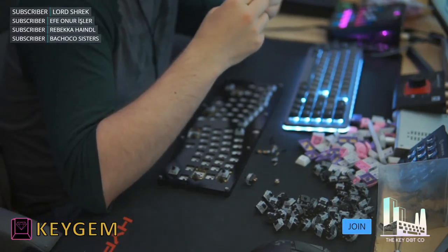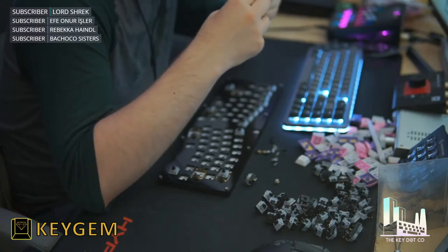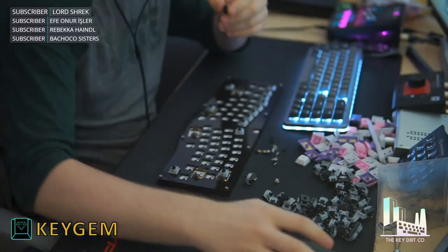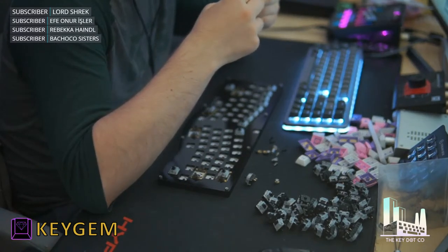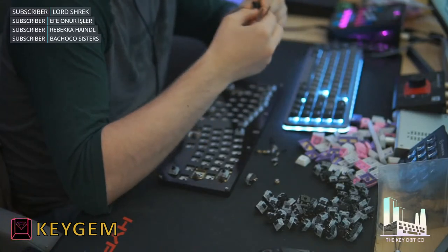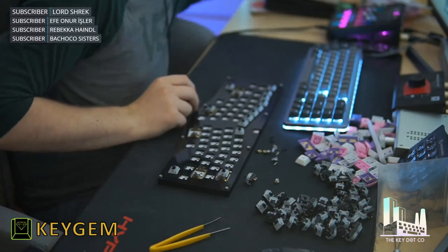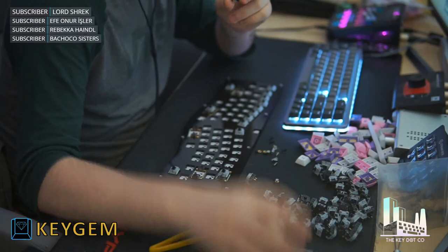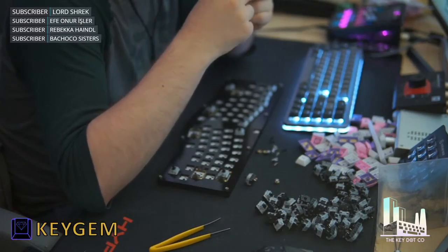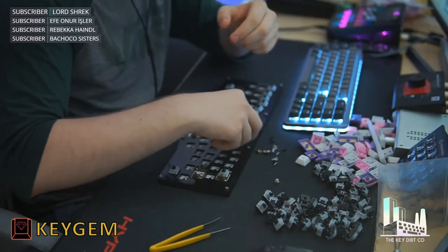Some of these switches, I don't know what has happened to them, but like some of these pins might actually not be recoverable because of how bad they are. But nothing, good old tweezers can't kind of sort out as such. I've noticed tweezers are actually pretty good at fixing things. Just like squeezing it. You can also use pliers. My pliers aren't in this tool set. My pliers are in my other tool set. What we'll do is we shall leave this aside for now. See if we can fix that one. Because it's nice not to have bent switches.